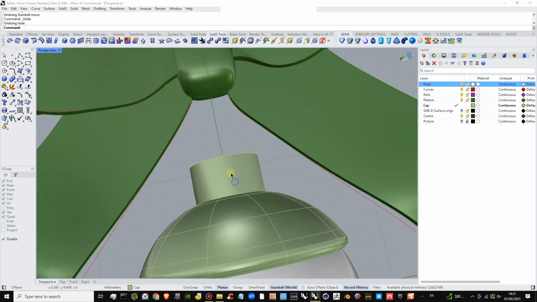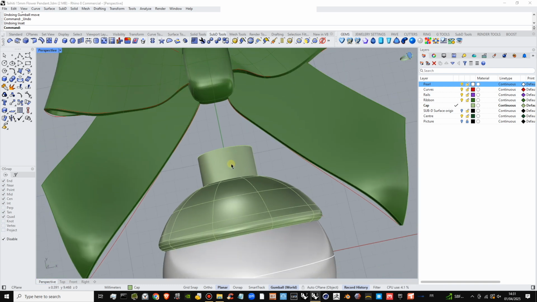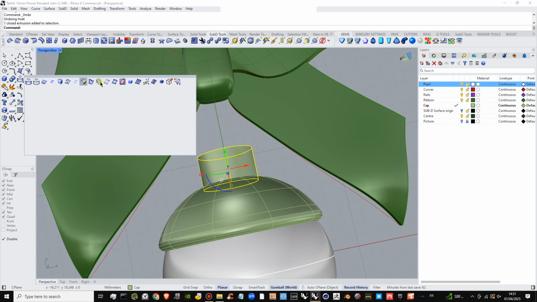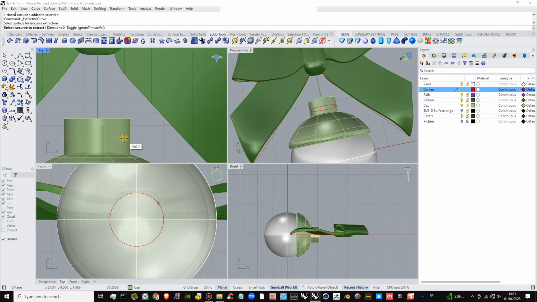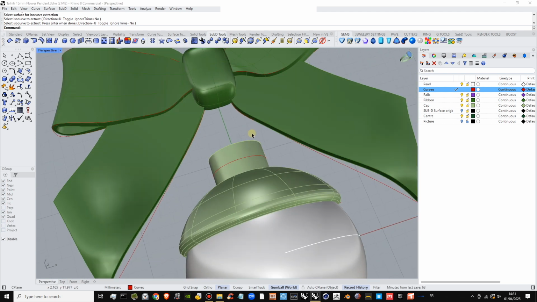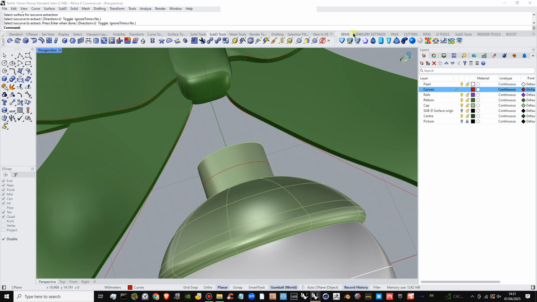First, I'm going to create little stone pave sets around this cap. So we're going to take our, where is it, extract ISO curve tool. It's going to do this optically in the middle. We're going to need that because what we're going to do with that is we are going to go to our Grasshopper Gold up here in our menu, and we're going to choose gems on a curve.